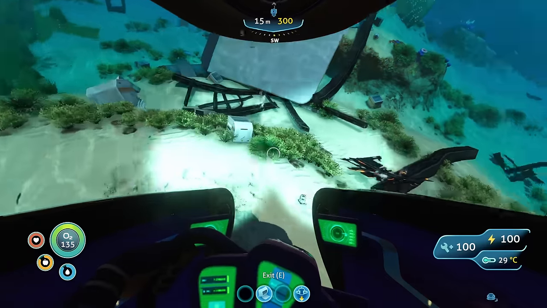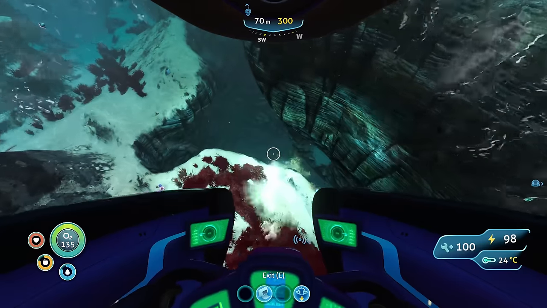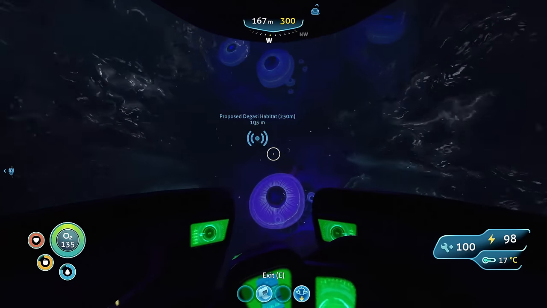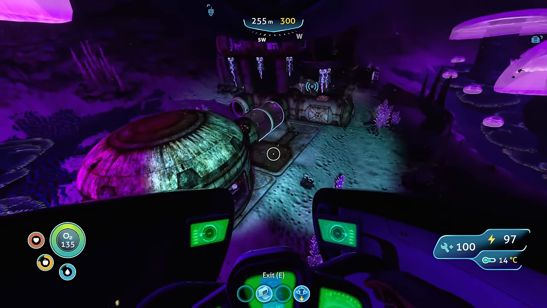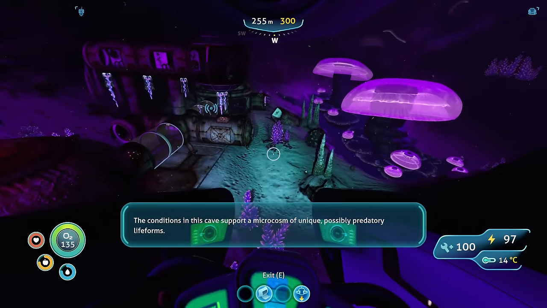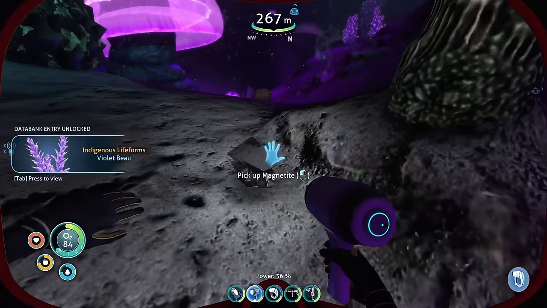This was a resource gathering day, so I went high and low and searched for supplies and scans. When I finally got to the hole that leads to the Degasi base, maybe I can find some clues there on what they found. Among the lush purple ecosystem, I quickly spotted an old destroyed base, and the PDA voice told me there are some predators around. How nice.